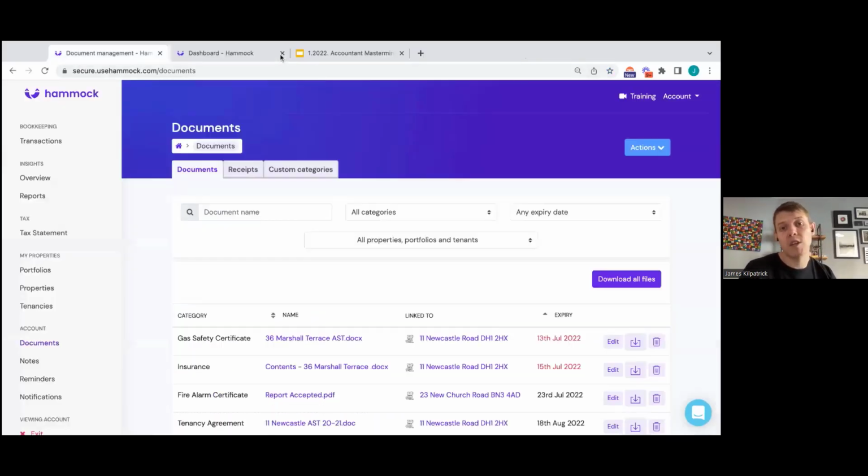So really, I just guess what I want to get across here is that this is actually very low touch on your side. Literally the only thing you need to do is just get your landlord to register in the first place, and then we take over. We get them set up, and then hopefully you start getting great feedback.